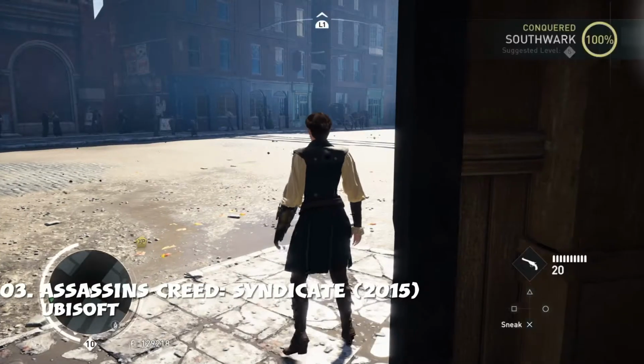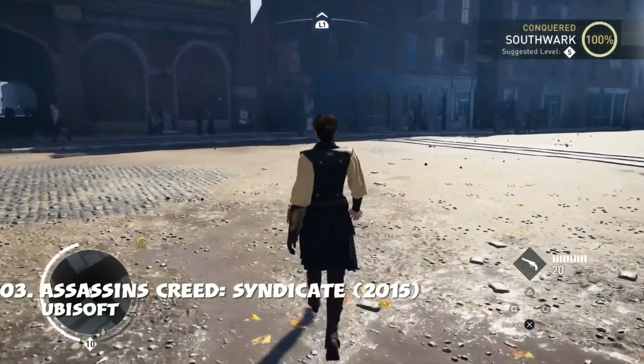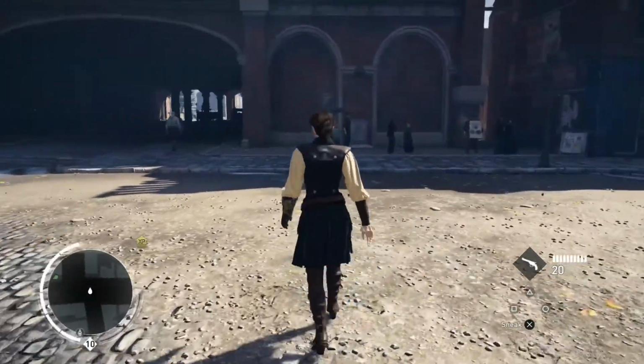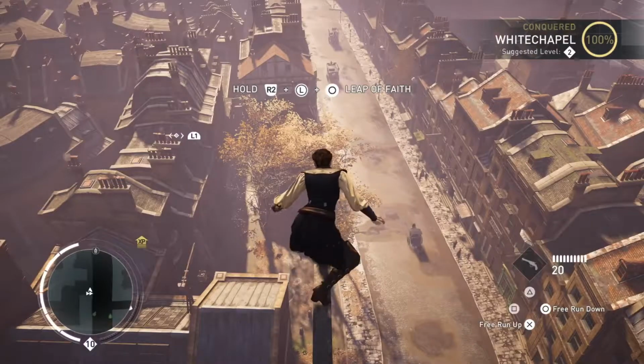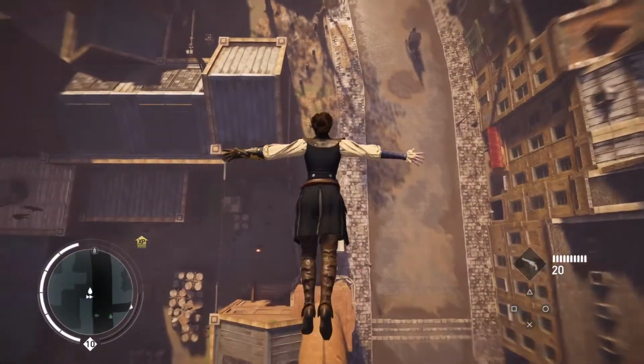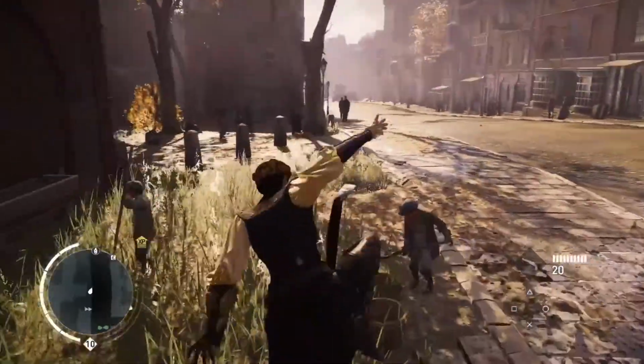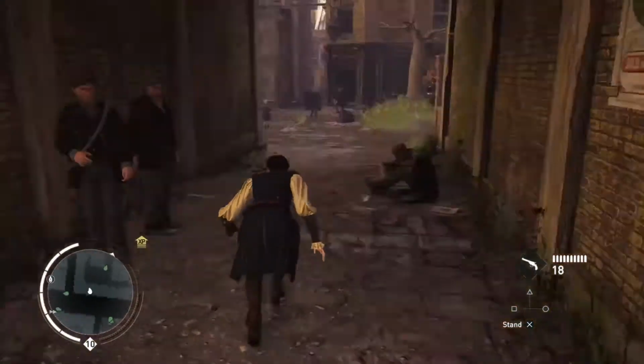Number 3 then, Assassin's Creed Syndicate, came out on the PlayStation 4 in 2015 and was developed by Ubisoft. One of the few games where you're not guaranteed to be safe upon a rooftop. The game looked the part at the time. Now Origins and Odyssey have surpassed this in graphics. It plays like a dream.